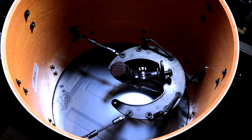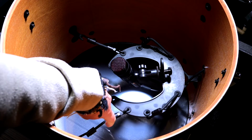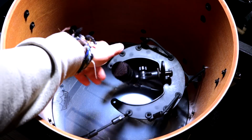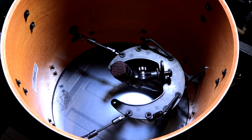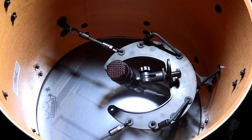And this is the 16. Obviously this has been set up in a slightly more traditional sense with regards to the mounting. As you can see there, it's on a 3-point mount rather than a 4-point mount, but there's a little bit of flex, and it's still perfectly stable. I've not had any problems with it. And the microphones are both Audix. This is a D4 and the other one's a D2.